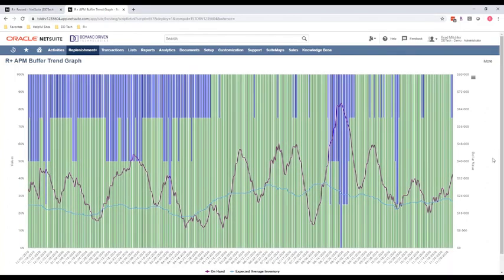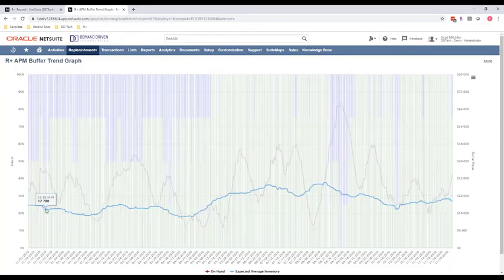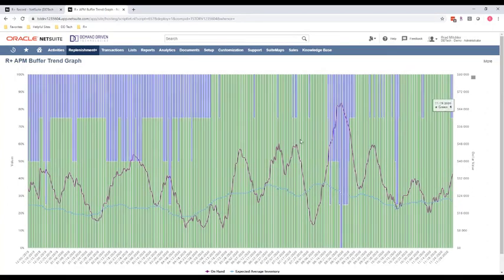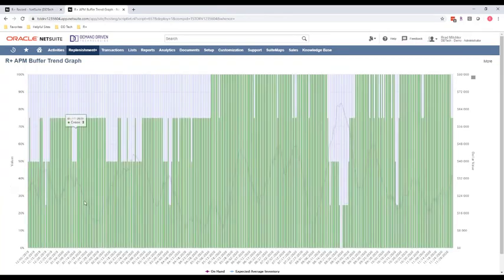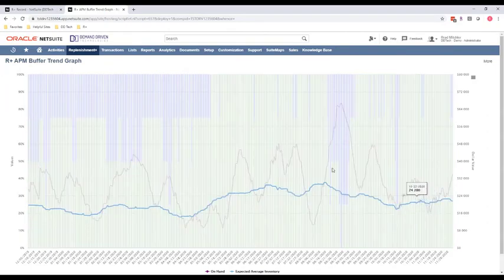Most clients, when we go on site for implementation, their inventory is going to be up high, their expected is going to be down low, and now we're going to have a way using the APM to see how long it's going to take us to achieve those results that we're expecting in terms of inventory reduction. In this case, my demo data set, it looks like I'm already in a good spot, right? My inventory is already in and around my expected average inventory, and so I'm going to just monitor this to make sure that the forecast isn't going to cause me to get crazy high or crazy low.